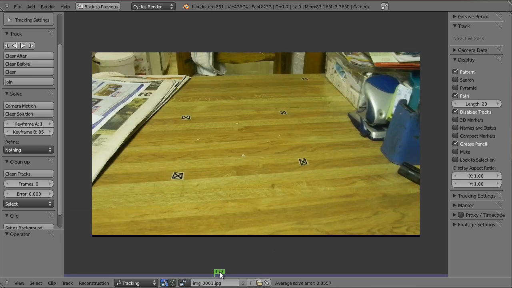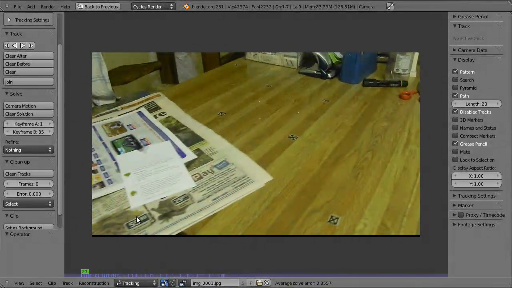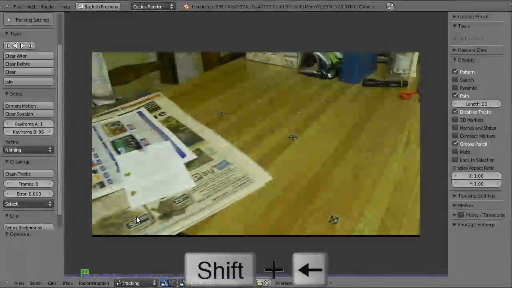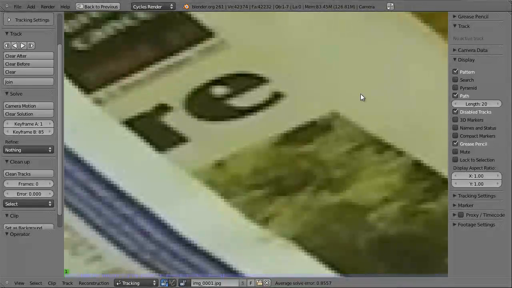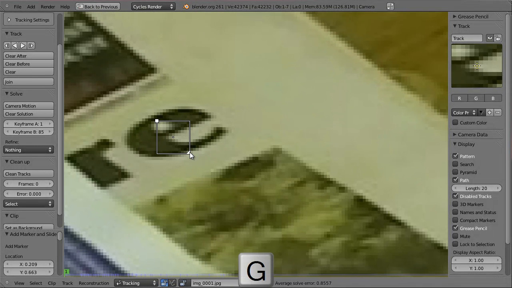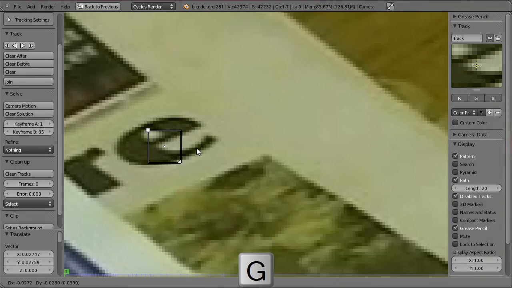Okay, so as you can see, we have our footage here and we need to start tracking. So I'm going to go to the beginning of the frames by holding in shift and pressing the left arrow key. To add a tracker, or a marker as I think they're called, you hold in control and click. It's that simple. Basically you want to add markers where it's a unique point in that area, something like a corner or anything. You wouldn't add a tracker somewhere over there, because it's exactly the same as that point and that point and that point, and it's not going to track it very well. So I'll put it here in this corner.